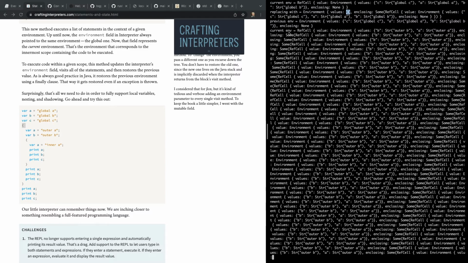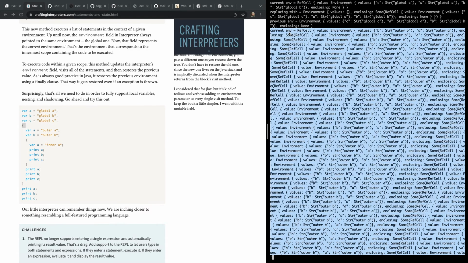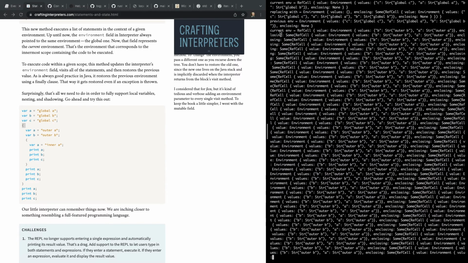And as soon as we do that, now we're saying current environment is equal to, and it's recursively defining value environment, values. All right, this is the ref cell. And it's just recursive now.